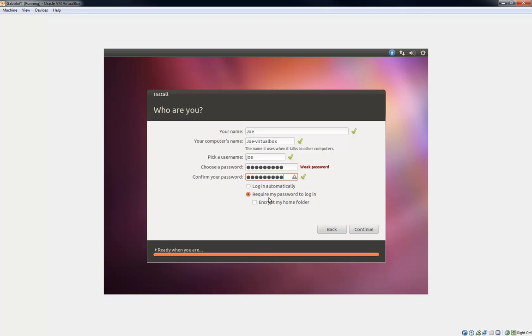As you can see, I've got a weak password. That's just for testing. And here it gives you the choice of how you want to log in. This one will let you log in automatically, so you don't have to type in your password. And this one makes sure you have to type in your password. In most cases, I would suggest that you type in your password, because one, it's more secure and stops anyone accessing your information. But if it's just a home computer or laptop that you don't take anywhere, it stays in the house, nobody else is going to come on it, then just log in automatically is fine. Okay, so we're going to make sure I need the password, and we're going to continue.